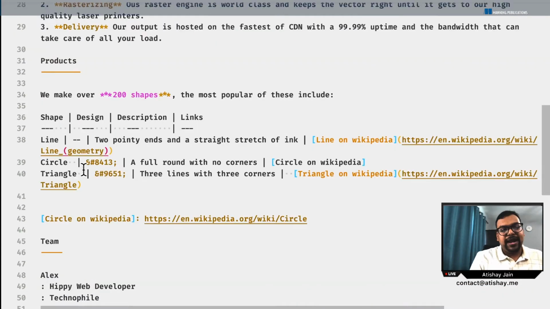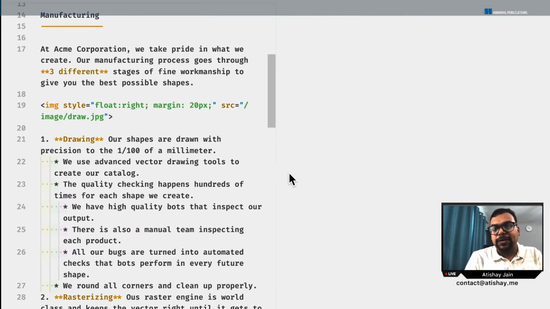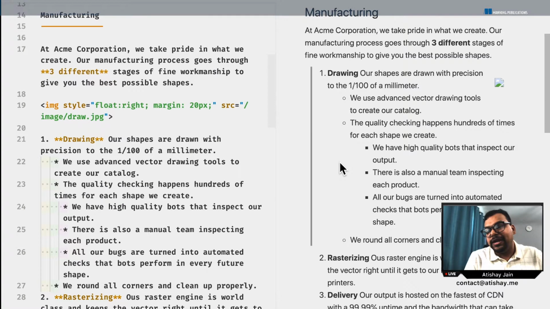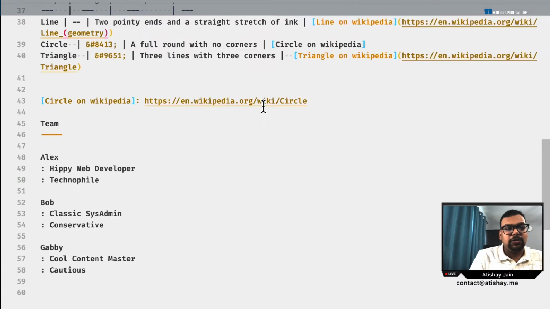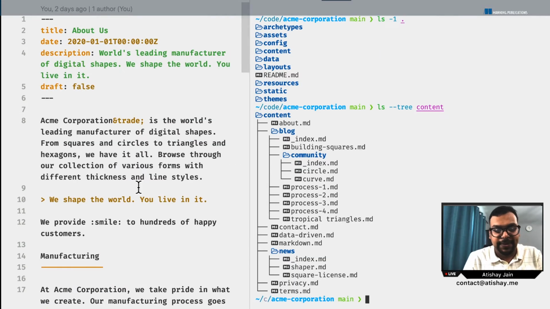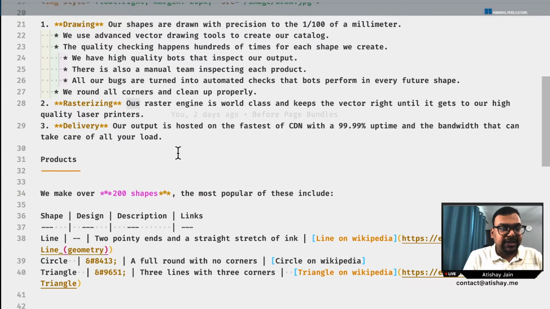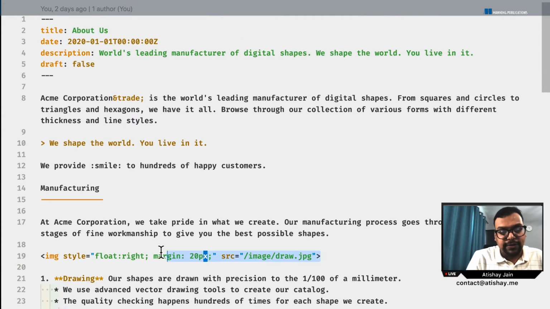Markdown is a very simple format which provides all the information that you need in a very textual basis, and you can read it properly. You also have Markdown previews built into your tools like VS Code and even GitHub. So using Markdown is fairly simple. You write your document in Markdown and you push it to Hugo. Hugo takes this document and converts it to a web page. Now, thing to note is that Markdown also supports inline HTML. So if you want to use a floating image, like image float equal to right, and Markdown doesn't provide a float option, you can directly put an HTML tag in Markdown and it will be rendered as is.